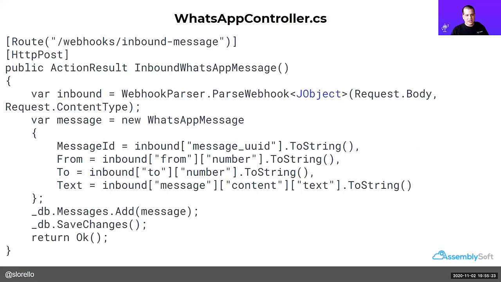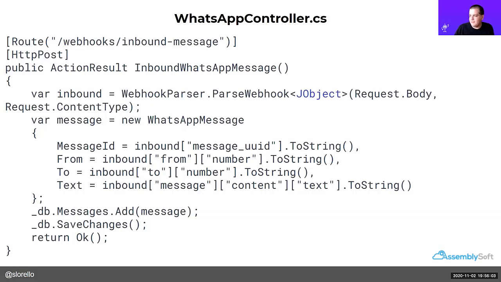So this is the method that actually handles the inbound WhatsApp messages from Vonage. If anyone here is familiar with a webhook, a webhook is essentially an unsolicited HTTP request that your server provides access to. Essentially, when an event happens out in the world, for example, I send a WhatsApp message to the sandbox user that we looked at earlier, it's going to take that and construct an HTTP request and send it on to you.